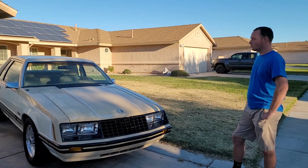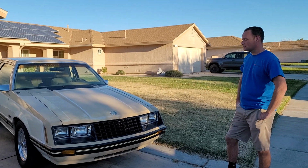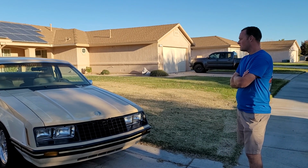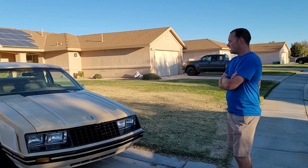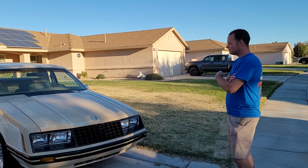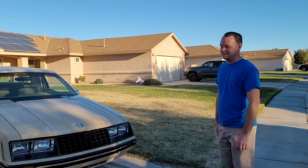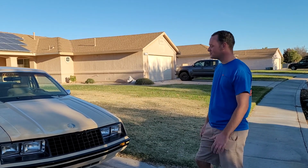Once I got it running, I didn't really know what I wanted to do with it, but I knew I wanted to put a V8 in it, so I started looking for swap cars, and I managed to stumble upon an '86 GT here locally that had some nice modifications done to it. I went and took a look at it, picked that car up and drove it home, and I swapped this car with that car. When I was done with the swap, I put the straight 6 that was originally out of this car in that car, and sold it on eBay to a gentleman down in Texas, and he was making a drag car, so he's super happy with it.